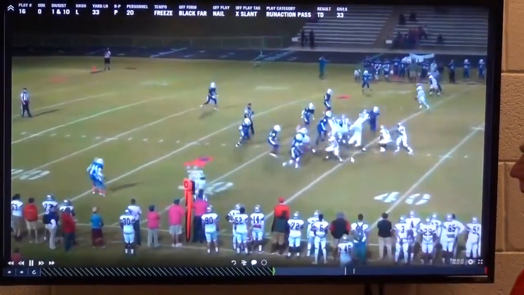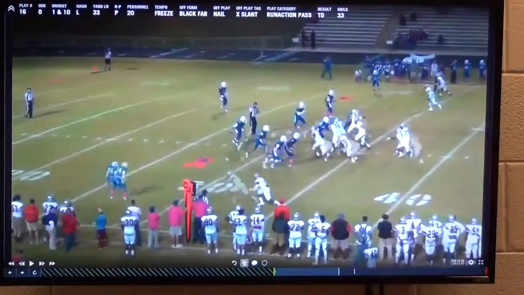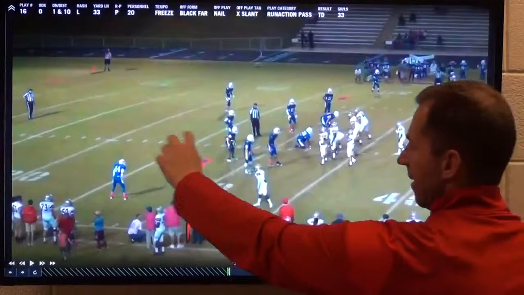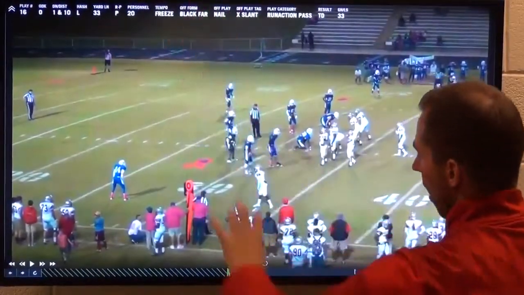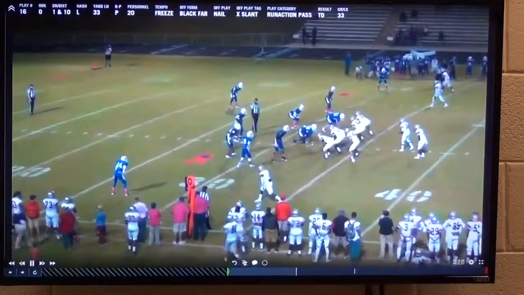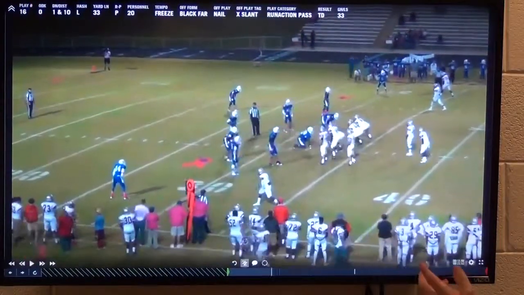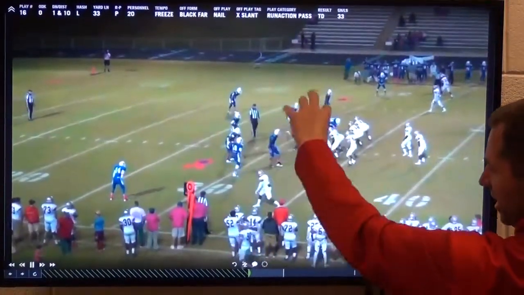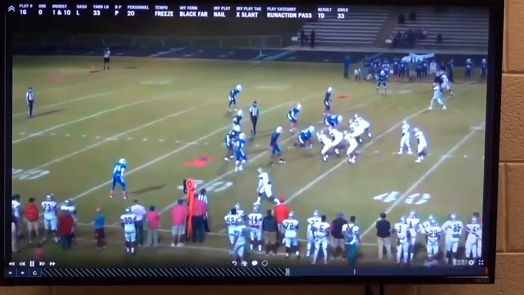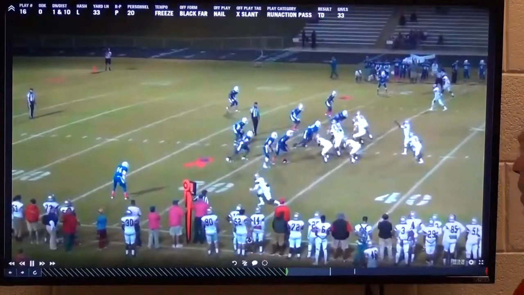We're running 2-back power here. They're running the play. If the safety stays high, right there, we're going to hand the ball off because we've got numbers. And again, like I told you a few minutes ago, look at all the junk we see. They're standing up, you don't know if they're in a 3 or 5 or shade. So we try to keep it really simple in what we do.